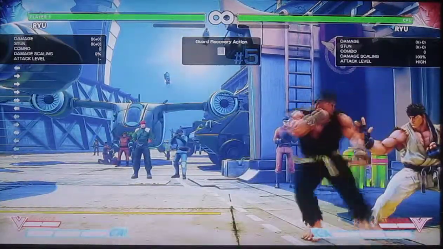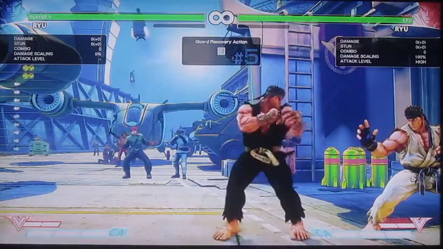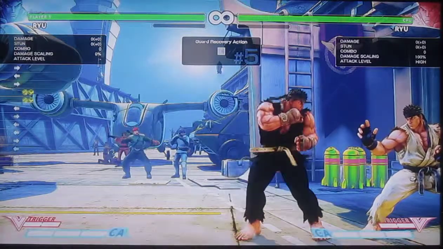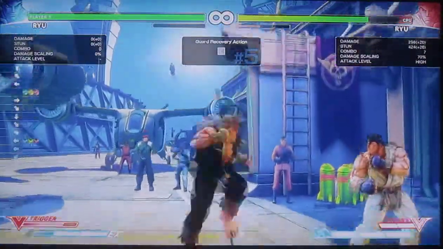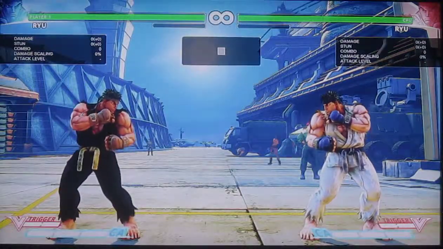However, one thing to know is that you are put into a counter hit state when you do the parry. So if your opponent's sniffing out that you're trying to do a parry, they could punish you heavily on this. Yeah, so I dropped my full punish, but there you go. That's one of the risks of using the parry.